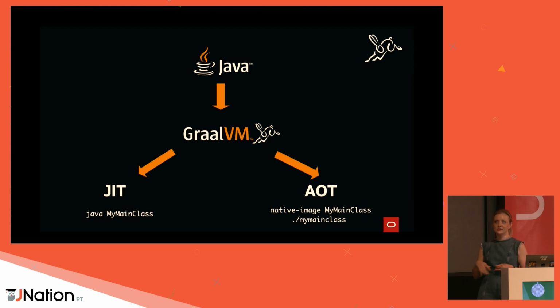Also, I like to use this slide to answer this question that people ask me at conferences sometimes, and they want to make it like a tricky question and ask me, when should we not use GraalVM? And my answer is always use GraalVM, but decide for yourself which part works best for you, right? So you can just do normal JVM stuff if you want to stay on the JVM. And then with the Graal JIT compiler, you can get maybe 10, 50% performance improvement. And that's a very easy migration path where you just download it and set it as your JDK, and you can easily have a bit more performance.